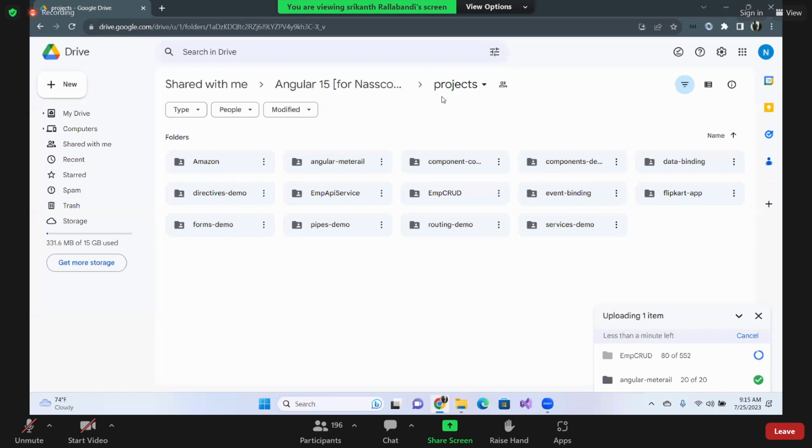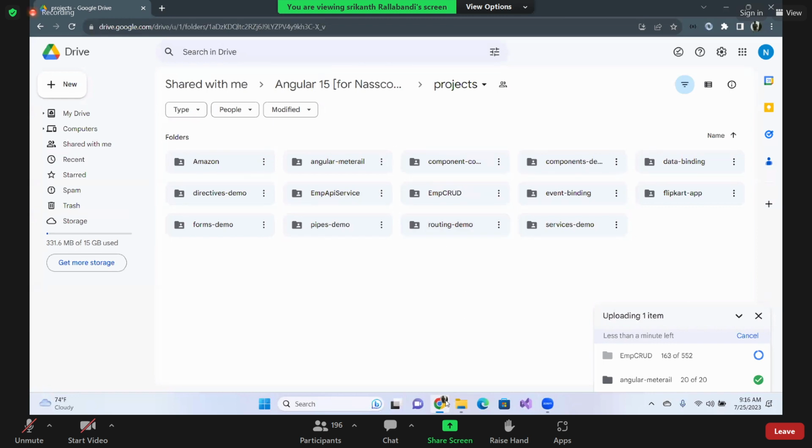Shrikant, why are you doing it like that? Why can't we upload the node modules? For one project, the node modules are almost 300 MB. And we discussed so many projects over here, 300 into, let's say, 15 projects, if we assume 15, 15 into 300 means it's an unnecessary 1.5 GB of data waste, right? That is the only reason I'm not uploading the node modules. Just one command has to be given.